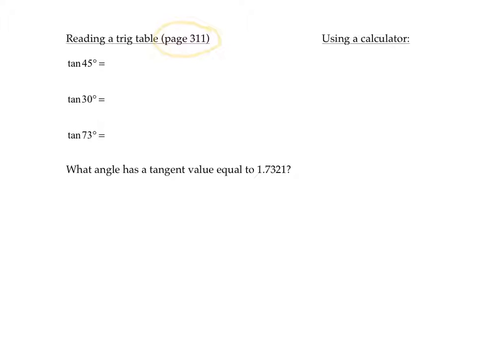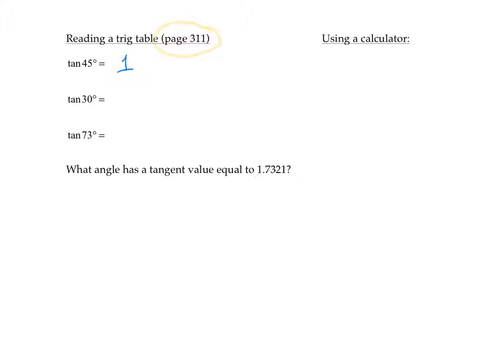Okay, so reading your trig table, if you go to the column where it says tangent, you're going to follow that down the page, but look to the left-hand side for the angle measure of 45 degrees, and follow along horizontally and vertically until you find a match. And the tangent of 45 degrees should be 1. That's what you should see in the table.